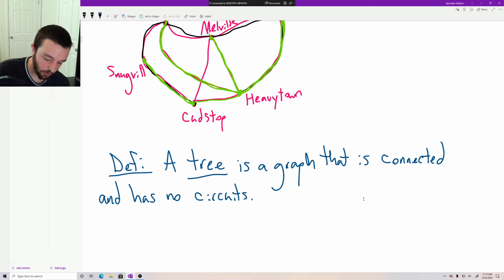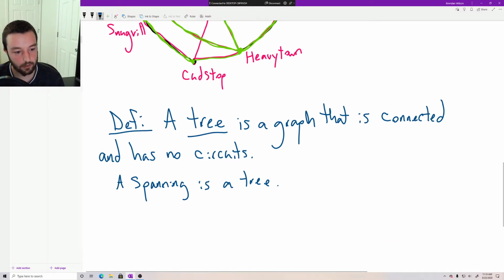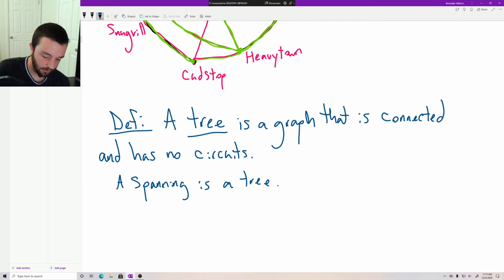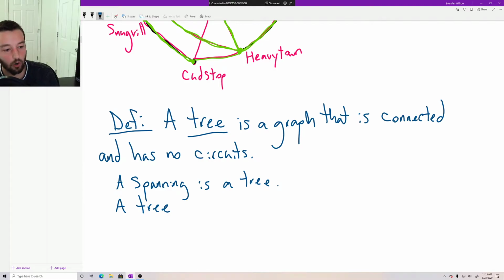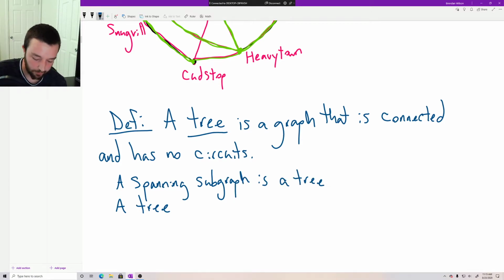Okay. So a spanning subgraph is a tree. The other way, though, is a tree always a spanning subgraph? Oops, I forgot to write subgraph. Sorry. So a spanning subgraph is a tree. Is the other direction true? Is a tree always a spanning subgraph?